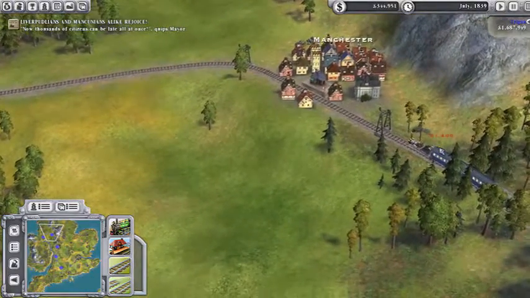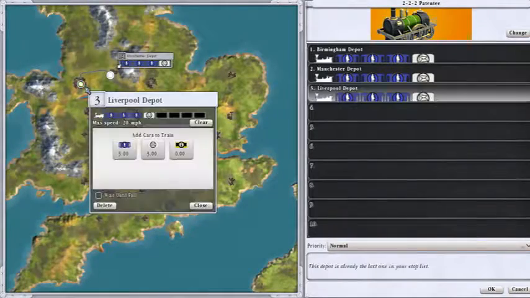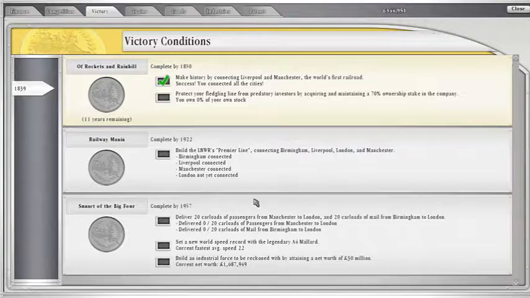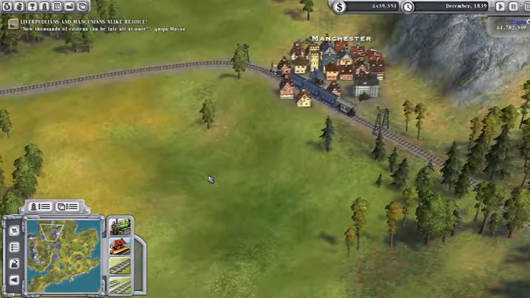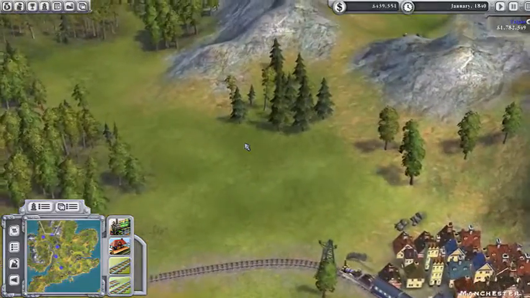I think maybe we can go ahead and add Liverpool to the line. Okay, so we've completed this one. We cannot complete this one. No way. I think mainly what we're going to have to do is connect London. That's the only thing we have to do. So we have until 1922 now to get that done. So what I really want to concentrate on now is getting some industry going and getting us some income going.